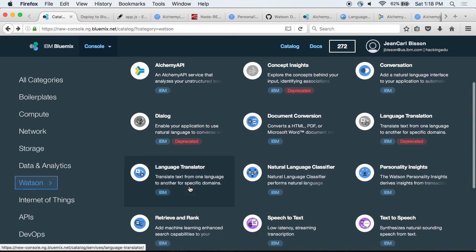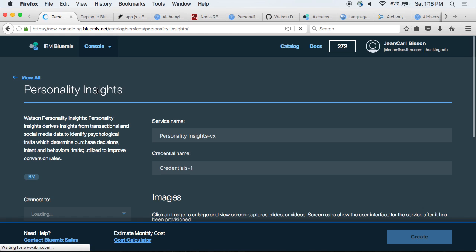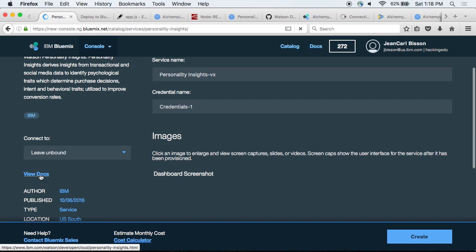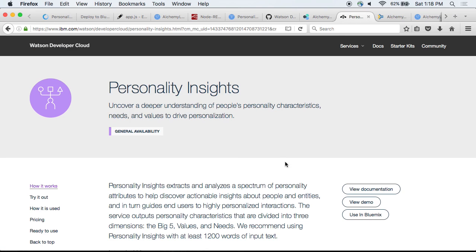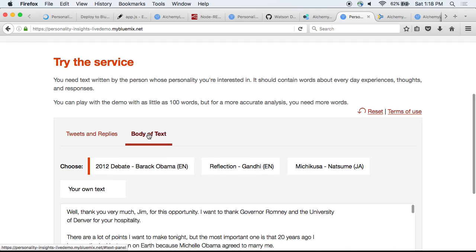So then we have personality insights, which is another one that we like to play around with. So anyone have a Twitter account? Yeah, there's one person. Yeah, I understand not wanting to analyze your Twitter account. So this demo basically takes either tweets or you can analyze content, any body of text.